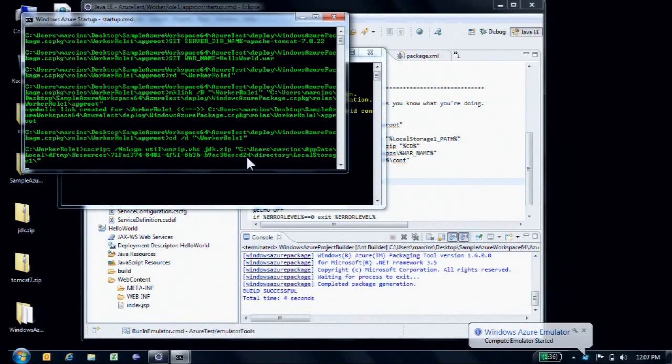You will notice in the startup console already that the unzip step is unzipping jdk.zip into this long path name, which is the actual path name of that local resource. And it's known only at deployment time. That's why we cannot tell before deployment what that path is going to look like. And that environment variable helps us determine that.